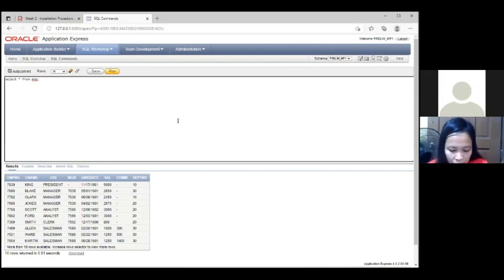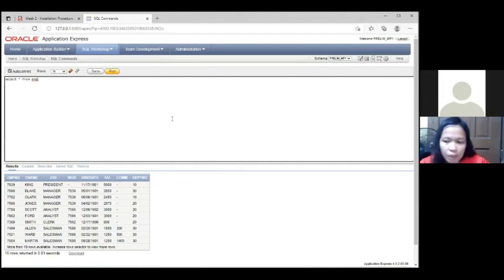Okay, so those are the symbols that we can use inside this SQL. So, kunwari, ang gusto kong i-display mo lang is yung department number niya is equals to 10. So, dapat ilang rows lang yan.